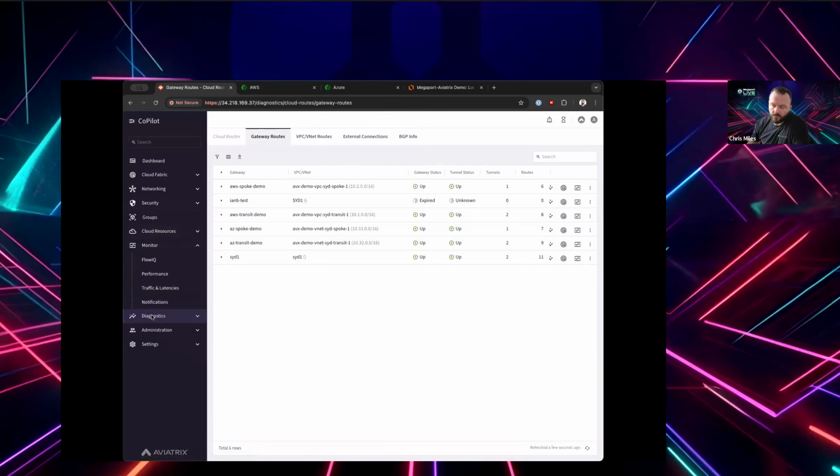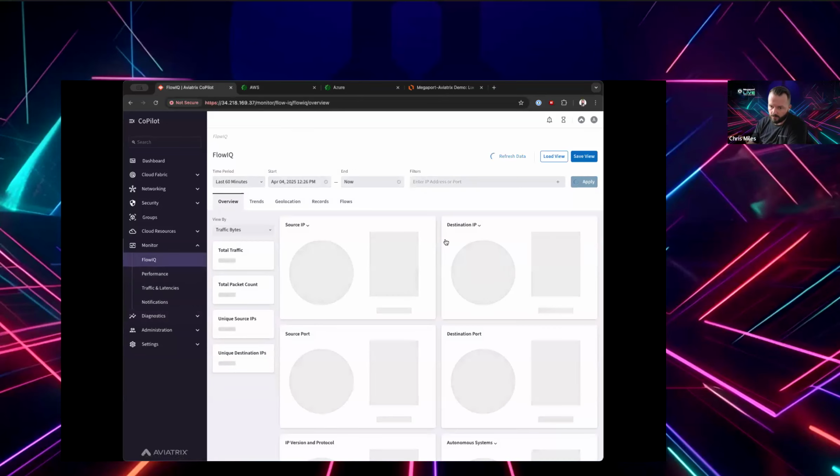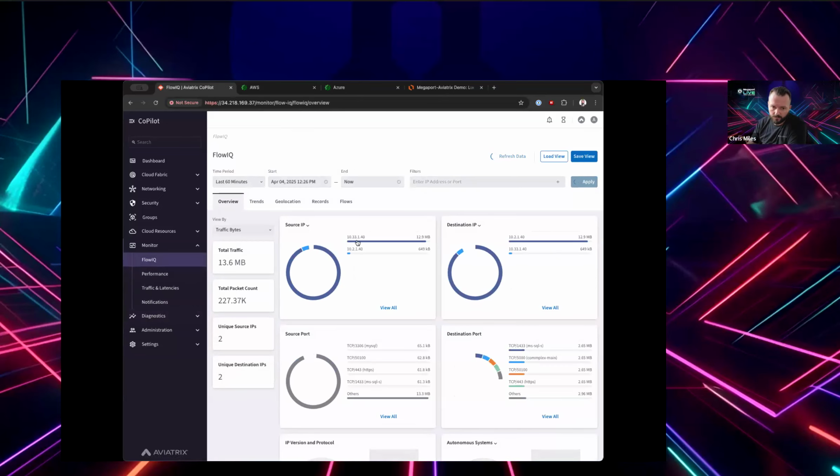And like I said before, this is functioning as a gateway, right? So every bit of traffic that goes through our gateway is exported to Copilot via NetFlow. If you think of flow logs and things like that you typically get from the cloud provider, sometimes those can be relatively rudimentary and only give you certain details about the traffic, whereas we're exporting full NetFlow data about all the traffic that goes through here.